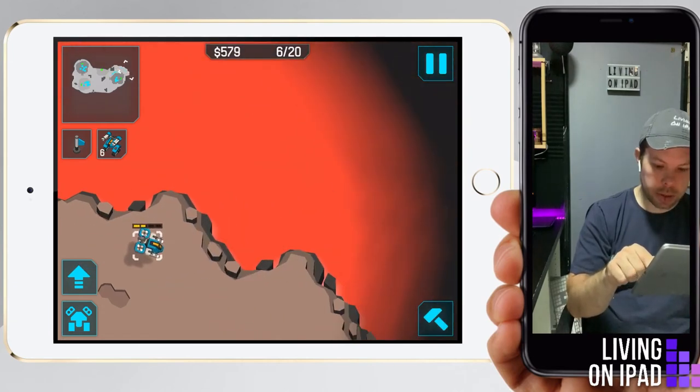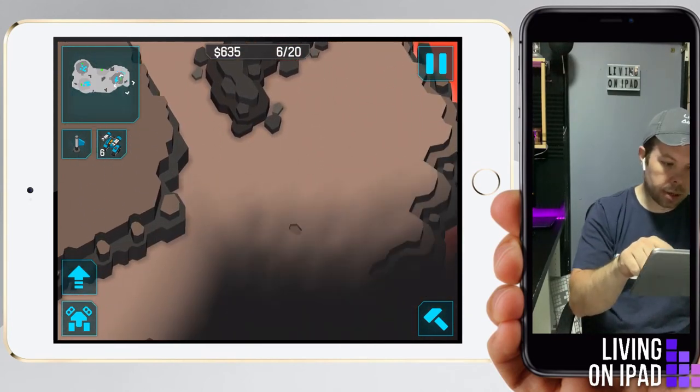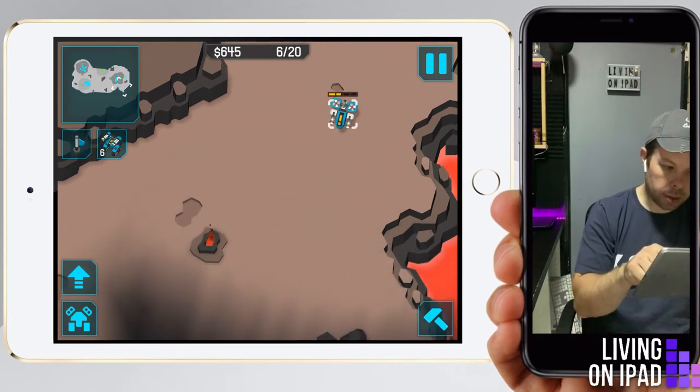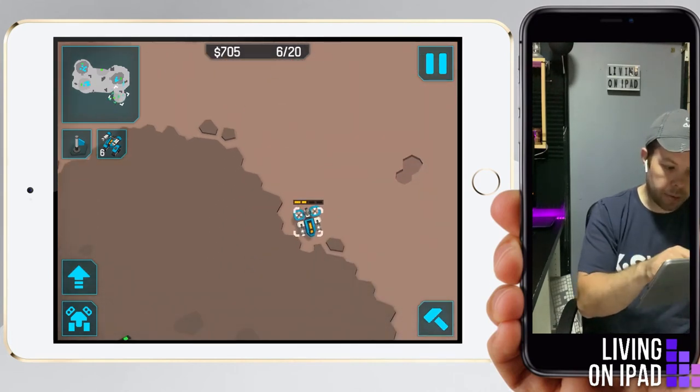See if there's anything else up top here. Looks like this is kind of the top edge of the island that we're on. I'm guessing there's not additional islands. I'm guessing this is just a single thing. So we are probably approaching the enemy's whatever's left of their base.